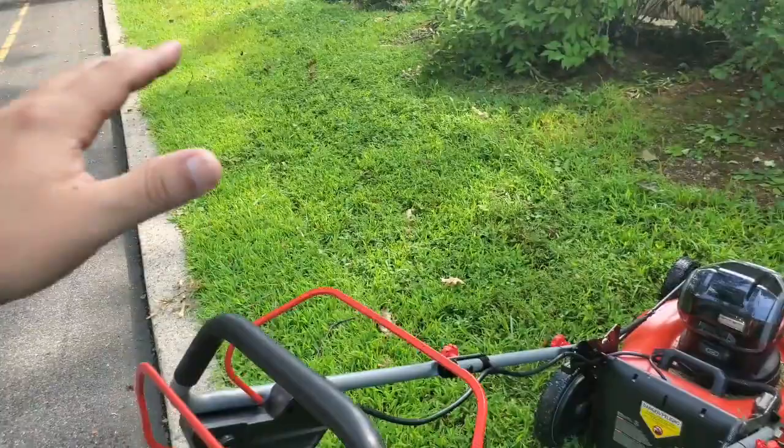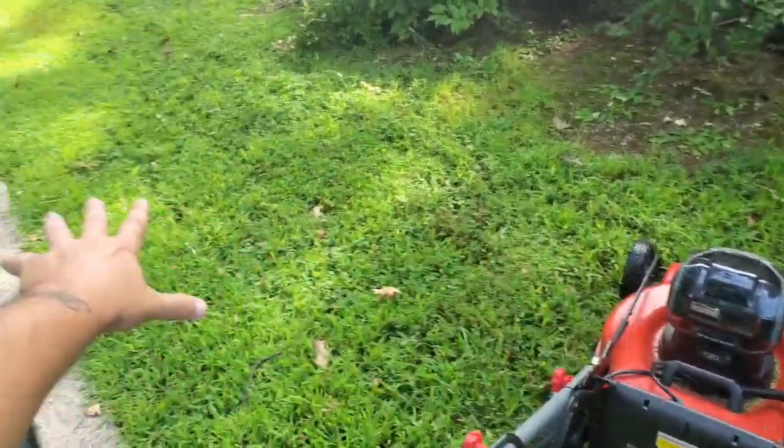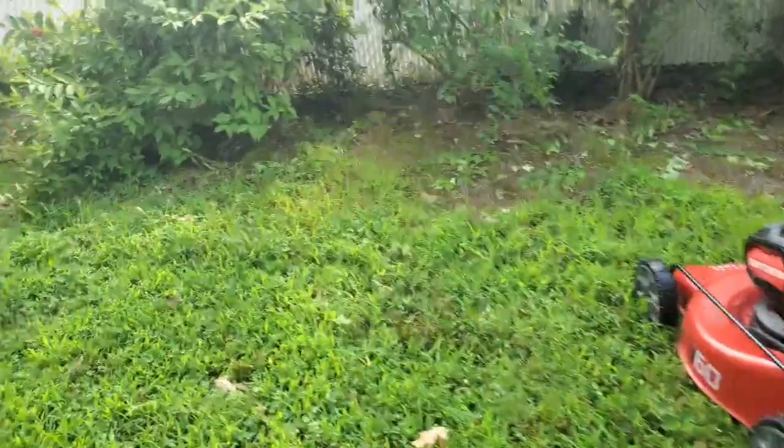All right, anyway, I'm going to show you here. Now, I cut here. It cut it, no problem. I'm going to cut a little shorter so you can see. Again, some taller grass here.